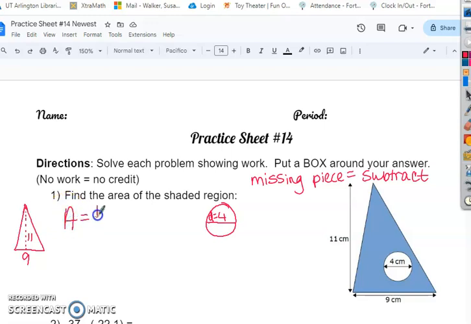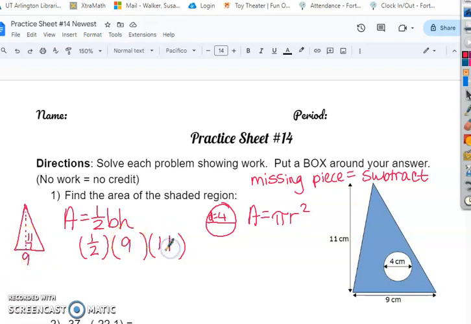So my suggestion for you guys as we're just moving forward, some of you are getting better and better, some of us are still struggling, is put parentheses. 1, 2, 3. That way you know how many numbers you have. First thing I see is half. Then I see the base. That's here. Then I see the height.